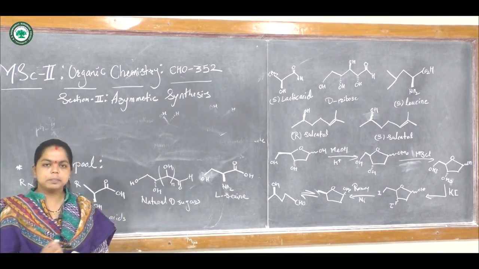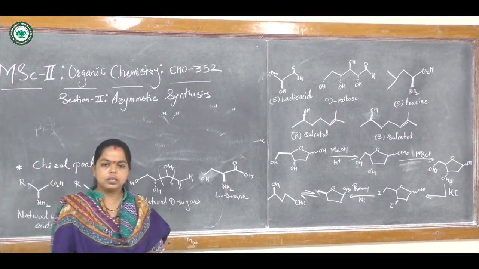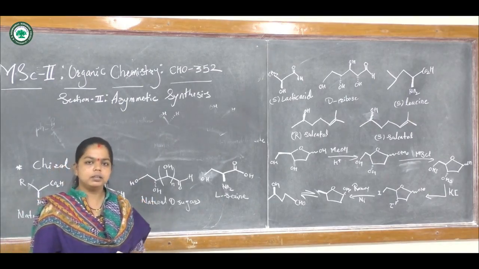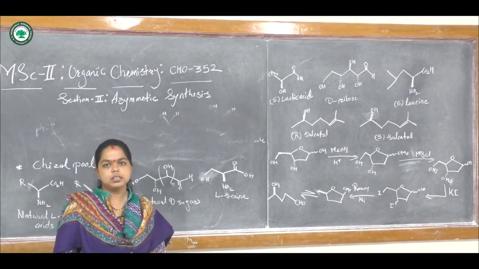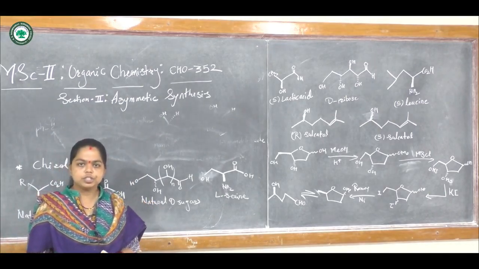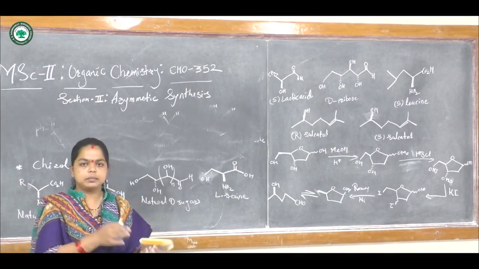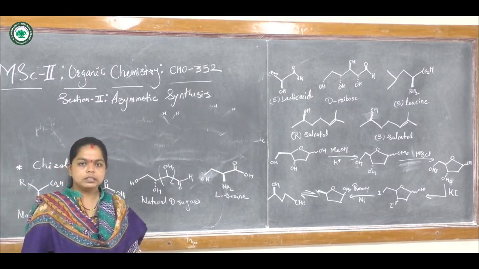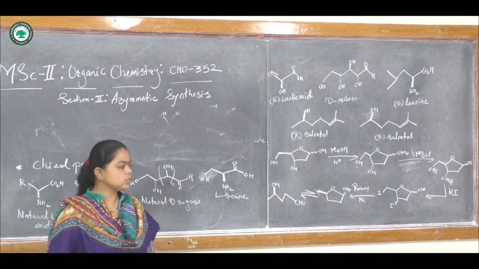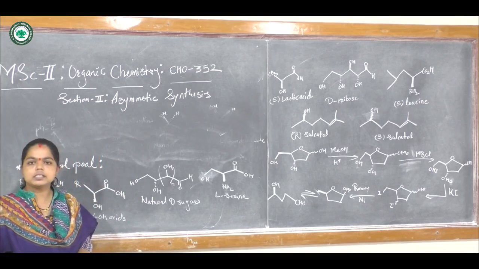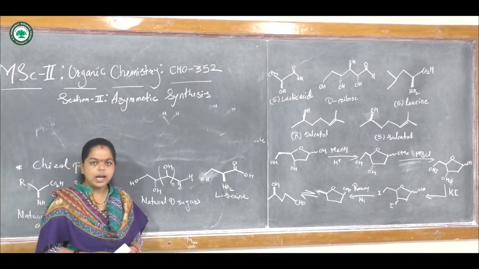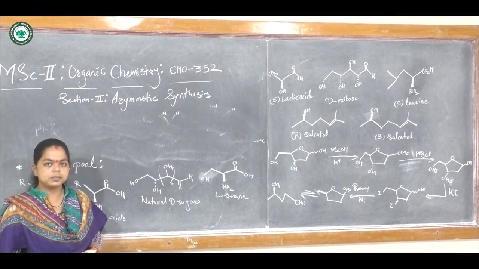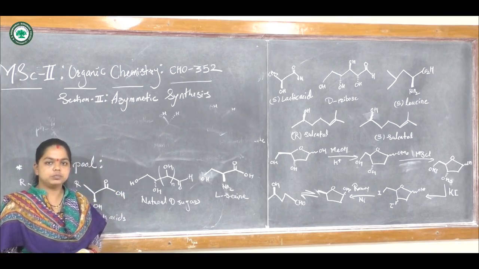So chiral pool is simply a collection of naturally occurring enantiomerically pure compounds that are easily available, economical, and have a configuration similar to that of the substrate, and that can be incorporated in the substrate in order to carry out asymmetric synthesis. So these are the examples. Now let us see some particular examples of synthesis that use the chiral pool strategy.